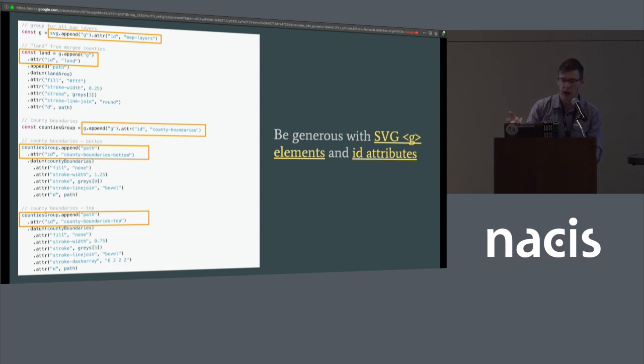At the top level, I have a group for map layers. Then within that group, I have a land layer, and then I have a county boundaries layer. Within that group, I have the top and bottom paths for the county boundaries. The benefit of doing this is that when you finally export your SVG and bring it into a vector editing software, all of your layers will be neatly grouped and it won't be a mess.